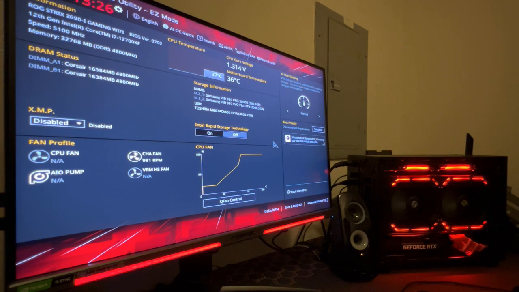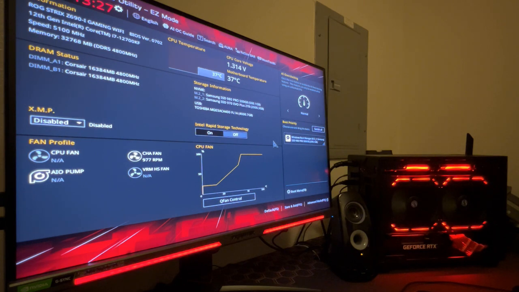And we have the Asus Tough Gaming RTX 3070 Ti. Those are the main components. Also, this one has DDR5 memory. That memory is good for up to 5600 megahertz. So if you're looking at my screen right now, you see that Extreme Memory Profile, or XMP, is disabled. And that's because DDR5 is different than DDR4, obviously.